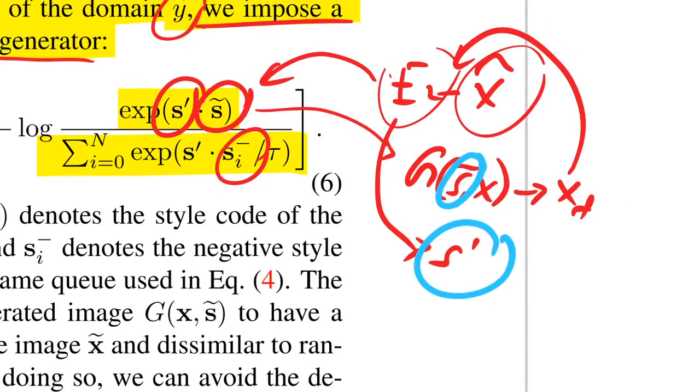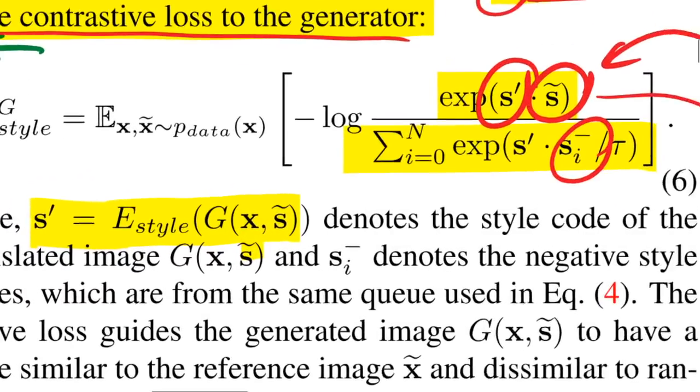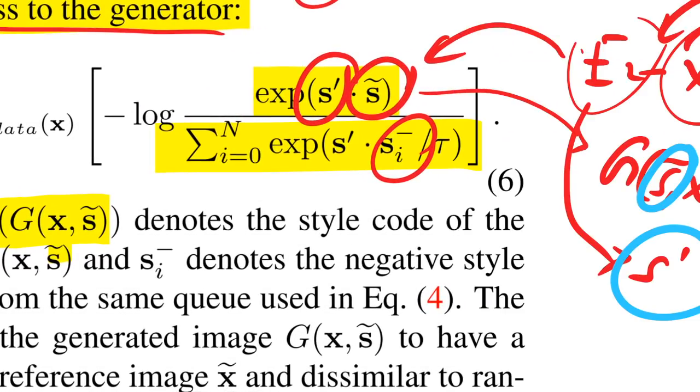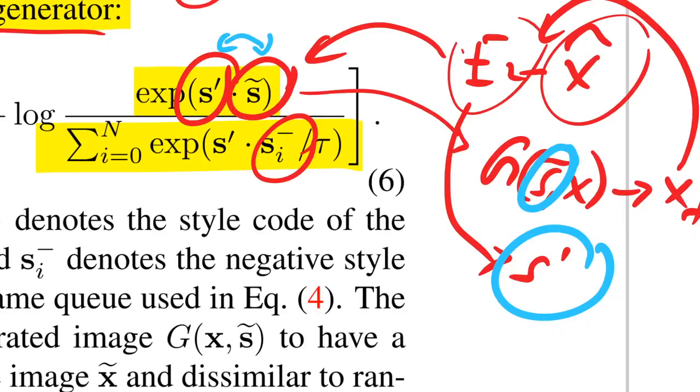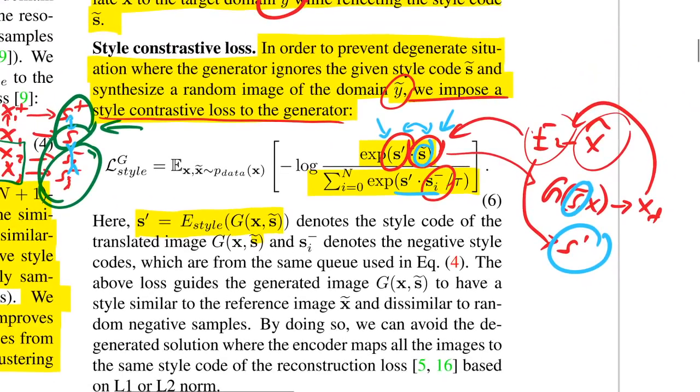All right, so what does that do? I ask that S prime be close to S tilde. So that means if I generate an image with the style of my reference image, the outcoming image should better have the style of the reference image. That's all it says. So the style of the thing I generate, given this style, they should better be close, and especially closer together than the style with any other image in my queue. It makes sense, but it's kind of convoluted. So it's kind of a reconstruction loss, except in style space.